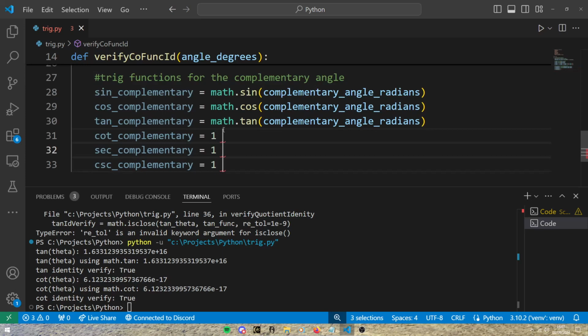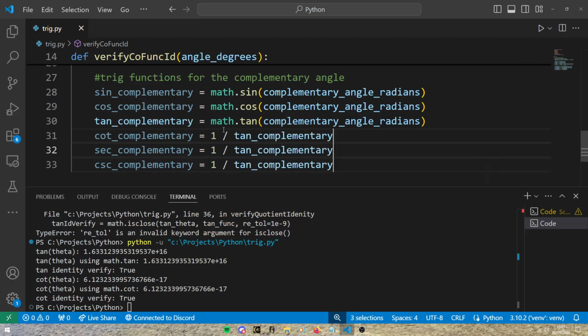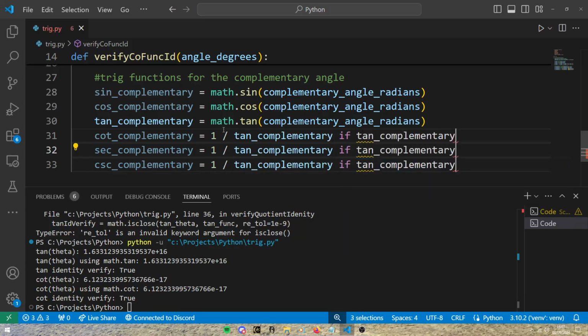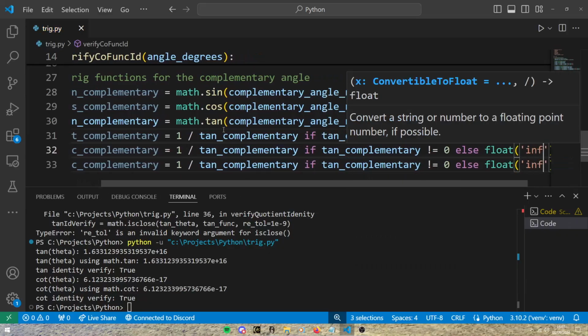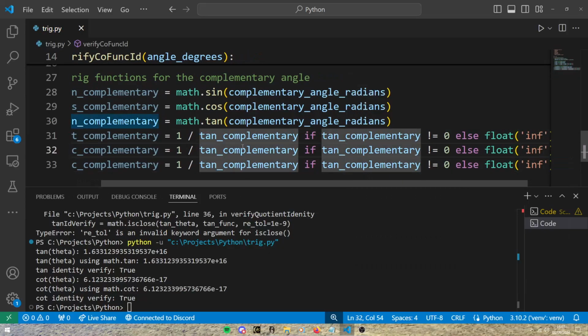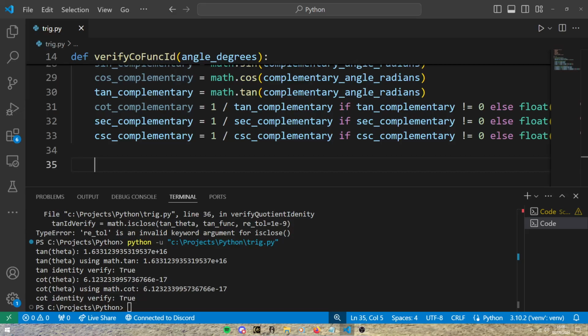And now these ones here, like the division, we're going to be dividing this by the tangent complementary, if, of course, the tangent complementary is not equal to 0. Otherwise, we're going to replace that 0 with infinite. And then this is where we're going to verify all of the results. So we're going to verify our identities.